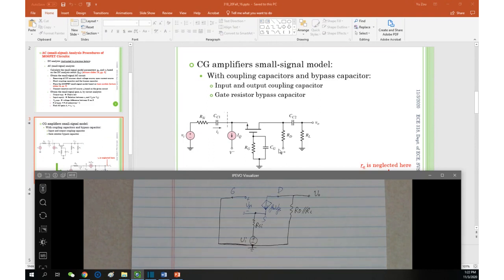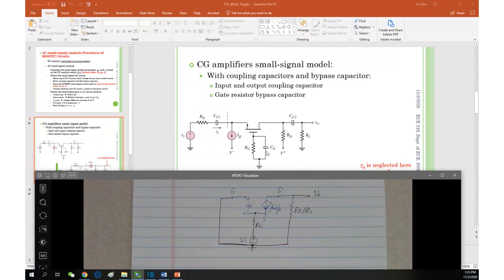So what is the CG called? What kind of capacitor is this? Bypass. Okay, we mentioned two types of capacitor, coupling and bypass. And here is the bypass. The name is very meaningful, very informative. It's telling you it's bypassing. Bypassing whom? Bypassing whatever is parallel with it, which is RG. That's why the gate is directly ground.